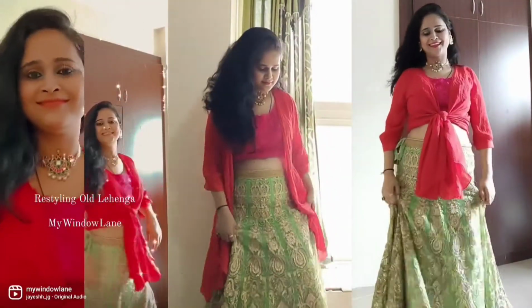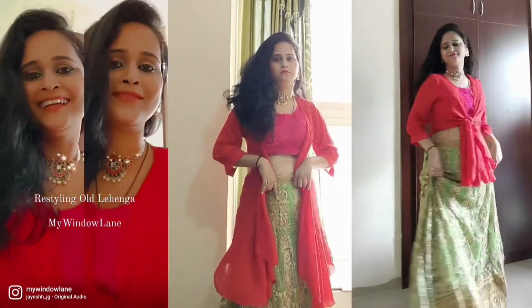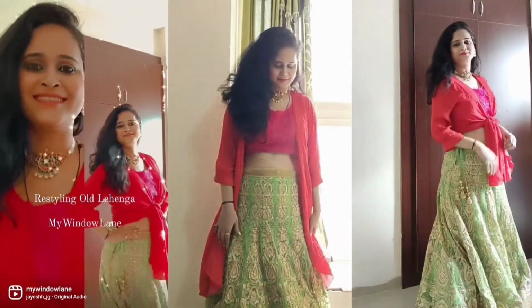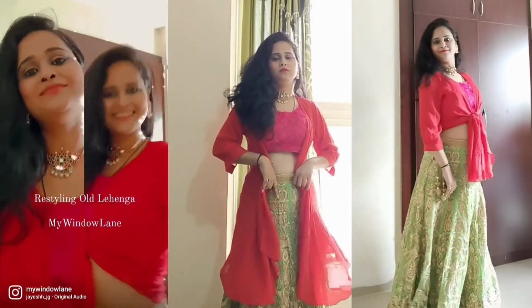So I decided to turn this long shrug into a shirt-like look. I made a knot out of the two loose ends at the bottom, and that sits where the crop top ends. So at the end you basically get a cropped shirt.